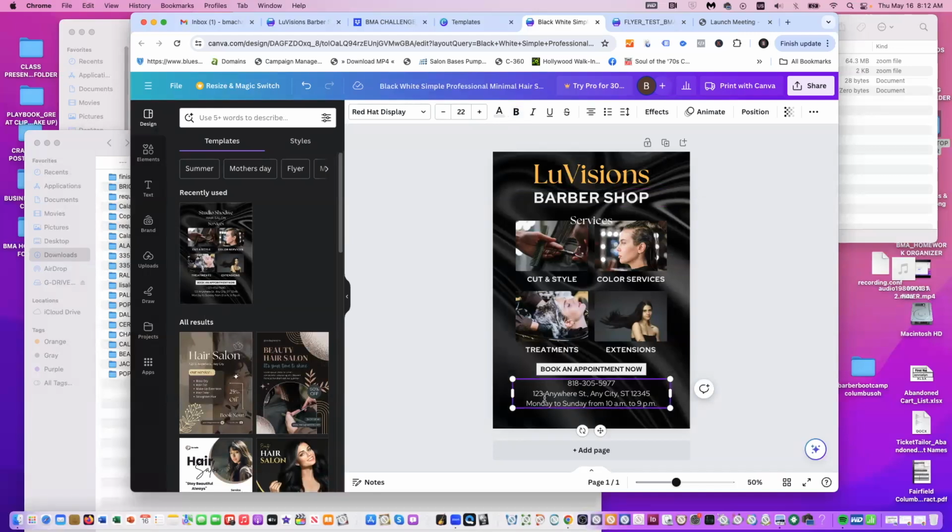Okay. And we're going to leave this at anywhere because we're building a mock flyer here. Time, I would put mine as 9, and I'm not going to 9. I'm going to do 9 to 7. Okay, I like to have a life also. All right, and now, okay, so now we have some of the basics down.